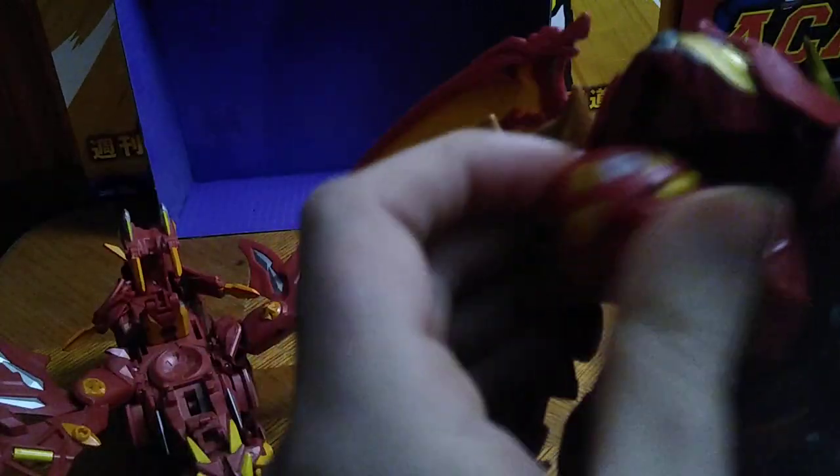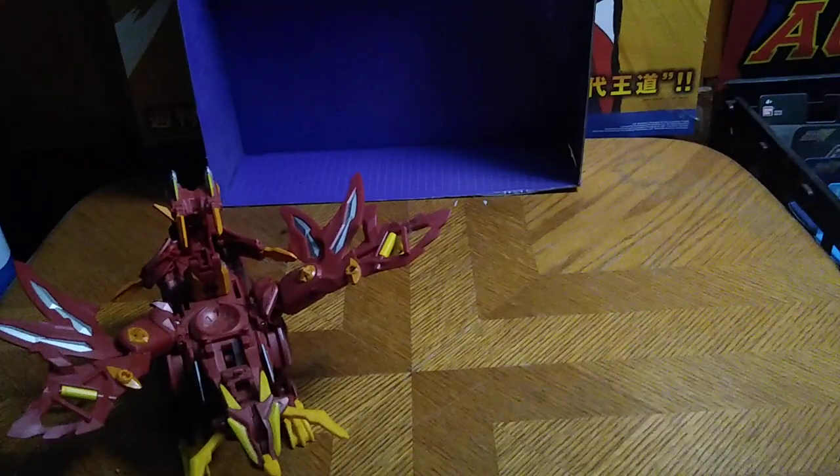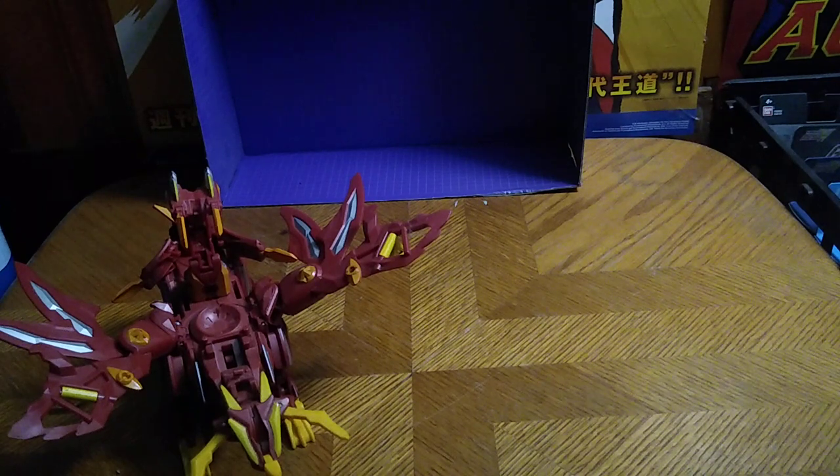There is a gimmick with this as well — the head can flip up and you can put a Bakugan spear in there if you want to, but on my copy it's just not a solid connection at all and it launches out way too easily. Now I'm gonna find out where the Bakugan spear wound up, but you can supposedly put a Bakugan spear in the chest.